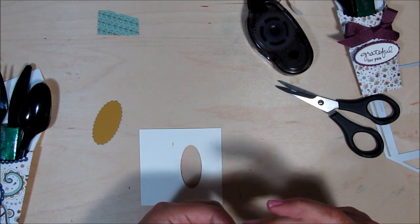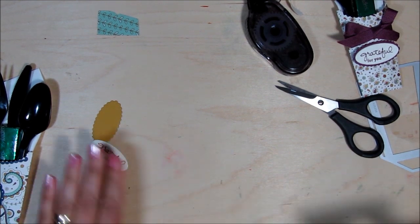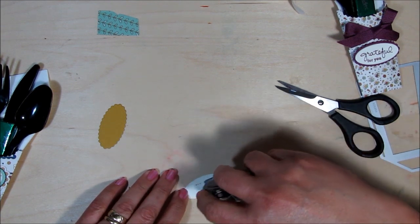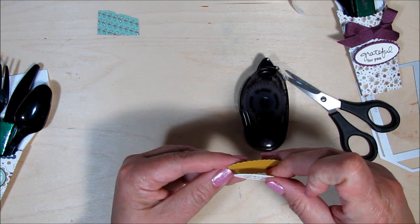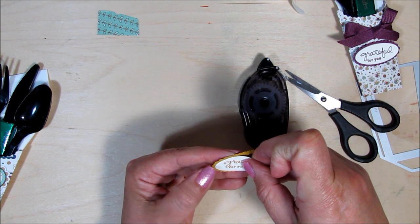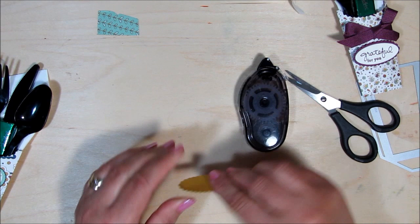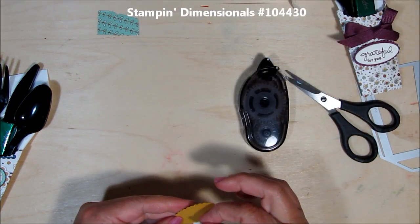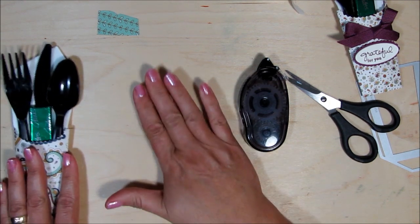Okay, very gently take it off. And now I'm going to just use some Snail adhesive and put it right on the back of this little scalloped oval, and just try to center it the best I can. Try to go from one end and then center it there. That looks pretty good. Then I'm going to take Stampin' Dimensionals and put them right on the back here. Okay, and that's going to stand up here, but let's tie our bow first.